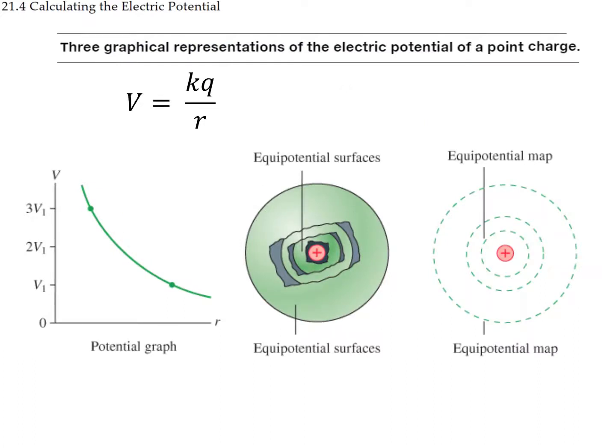If we plot it as a function of r, we see that it goes like 1/r. So it will decrease like that. And all the points that are the same distance from this charge will have the same value of V. So if we have this charge, then all the points that are at this distance will have the same voltage. We can call that sphere an equipotential surface, or this one, or this one. We can put it as a map in 2 dimensions, and all these points have the same electric potential, and so on.